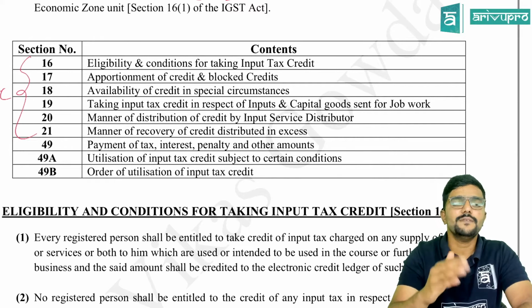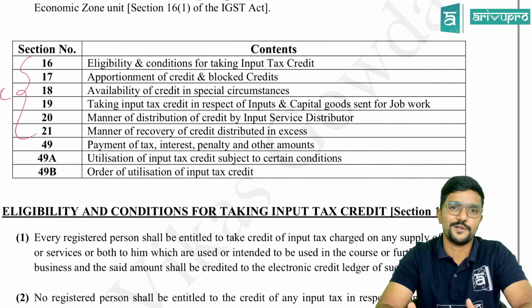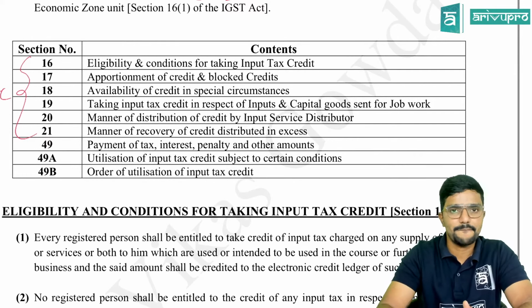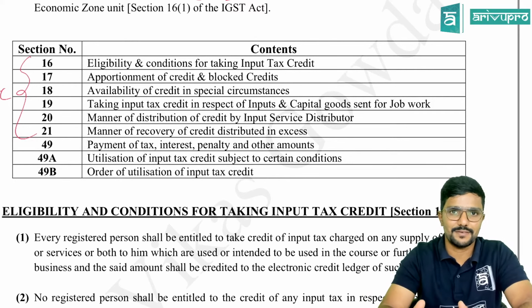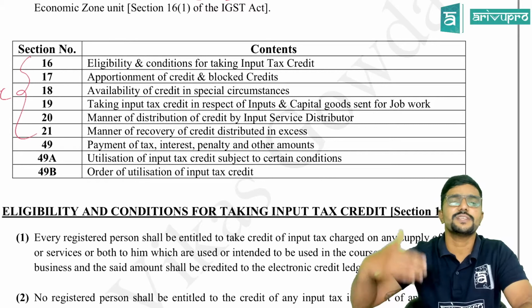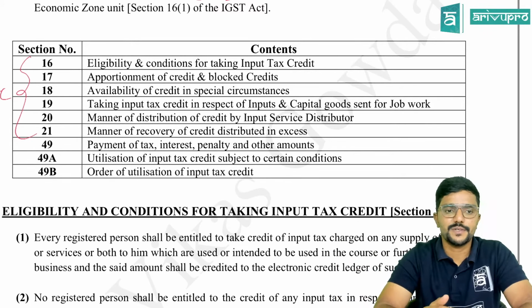And here, whenever we are discussing anything related to input tax, guys, we should always think from the recipient's point of view, because he is the one who will claim credit. Agree? And definitely he will also be a supplier, because he will claim credit only when he is also a supplier to one or more persons. Okay. Next you write section 17. Next 17. Apportionment of credit. For the spelling you can look here. Apportionment of credit and blocked credits.